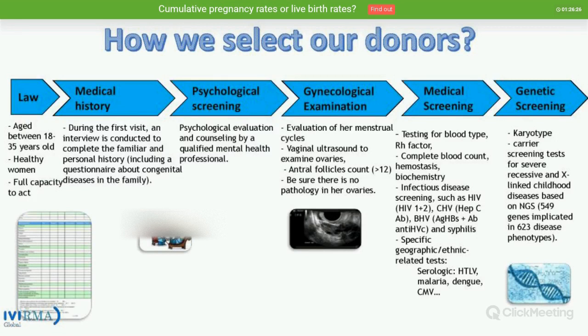We know that there are no problems with the quality of the oocytes, but it's true that maybe in those cases I share all these oocytes with one partner, and we need to do a new stimulation, and we prefer that that donor uses their oocytes for themselves if they need them in the future. That comes with a medical screening, very important: blood type, Rh, a complete exam to know about all the infectious disease screening.